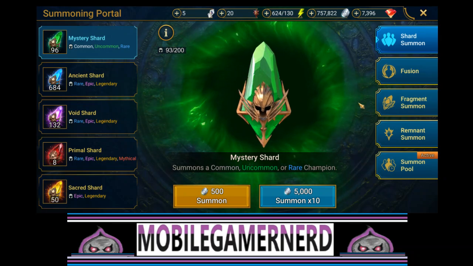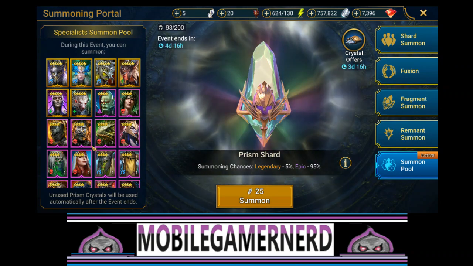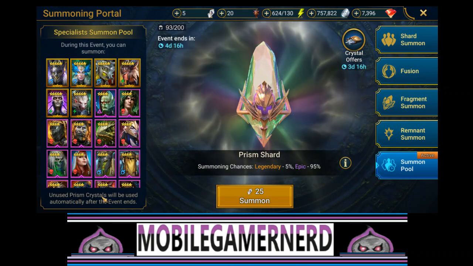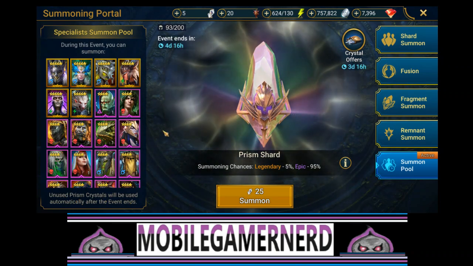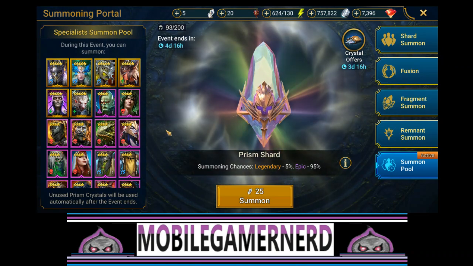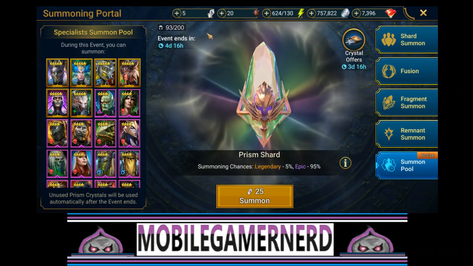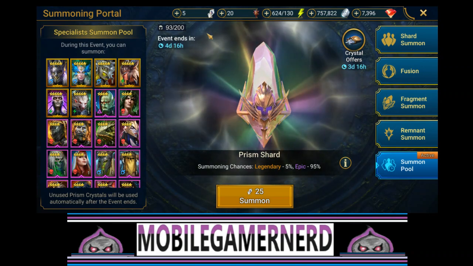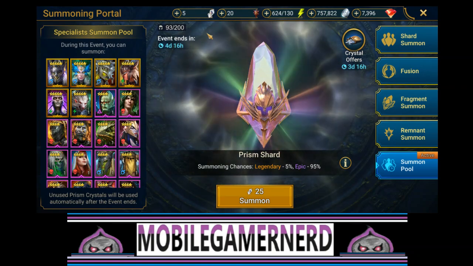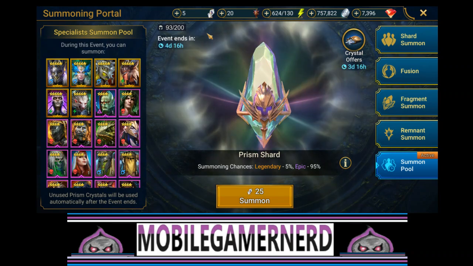Now, we do have this summon pool thing here. Unfortunately, if you read at the bottom, unused prism crystals will be used automatically after the event ends, which means I have to summon these because I get them anyway. So I did have 30 of these because from the last event, apparently you needed 40 to summon on the last one. This one you only needed 25, so it will automatically summon it. So we just summoned it and got it out of the way.